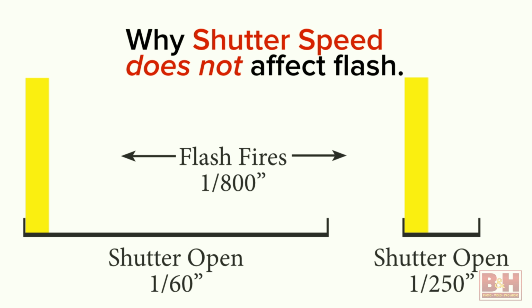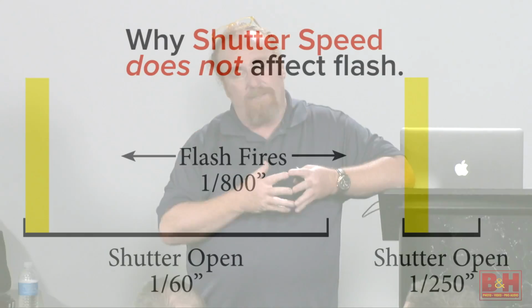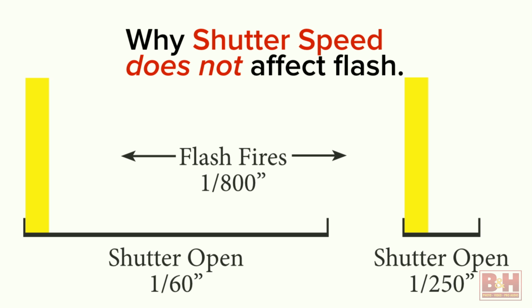When our Speedlights are on in full power, they're on for roughly an 800th of a second. As you dial the power down, they're on for less and less periods of time. So the longest a Speedlight is on, let's just say right now, is an 800th of a second. So if my shutter is open for a 60th of a second, that's the wide line on the left side of the screen, you can see that that 800th of a second flies through there no problem. When I shorten my shutter speed down to a 250th of a second, you think, oh, that's a lot, 2 stops. But that 800th of a second still flies through there with no limitation.